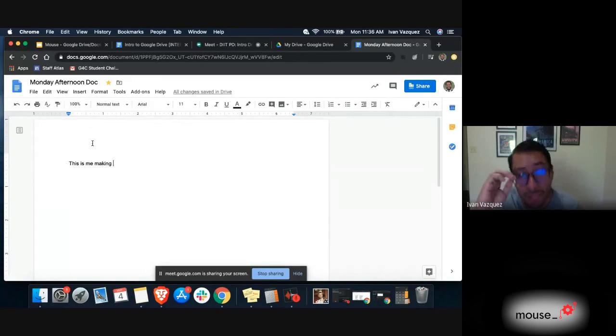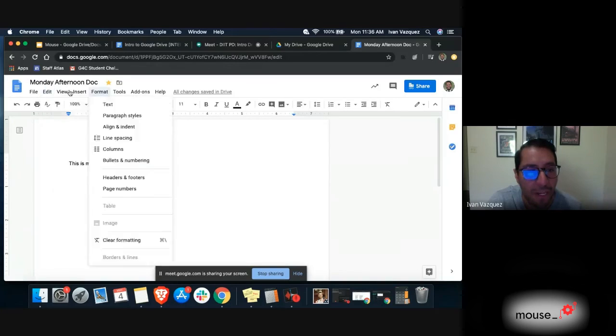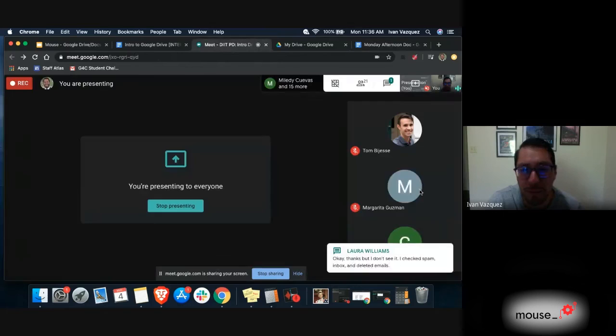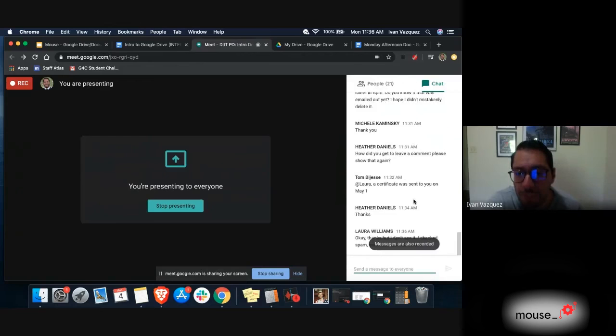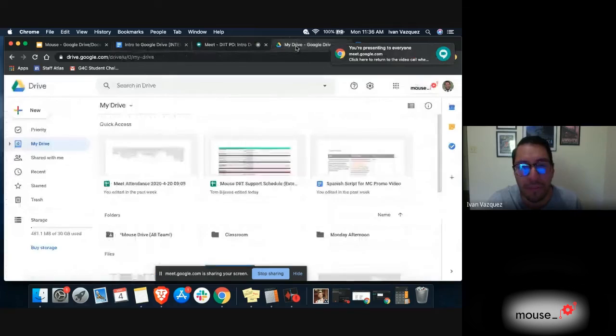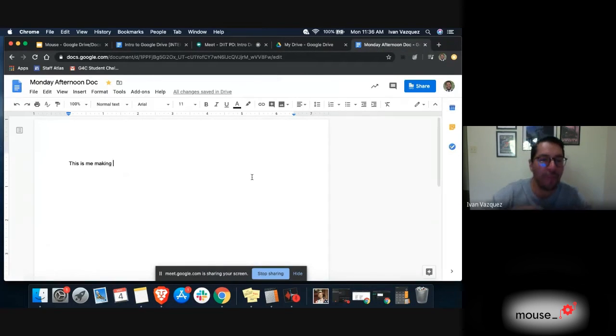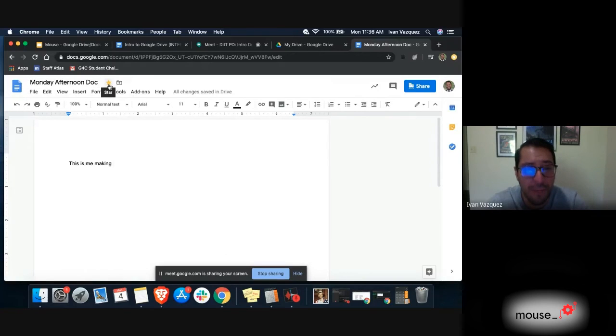Also, if you have a MacBook, which I do right now, you'll see the little shortcuts right there. Command Z, Command Y, for every little thing that does have a shortcut. Oh, let me see. Oh, okay. Interesting. And let me touch on that in a little bit. Sorry, Laura. Hopefully I'm not messing up here. But like I said, right now don't forget, you can always star it to make it appear prominent in your Google Drive.